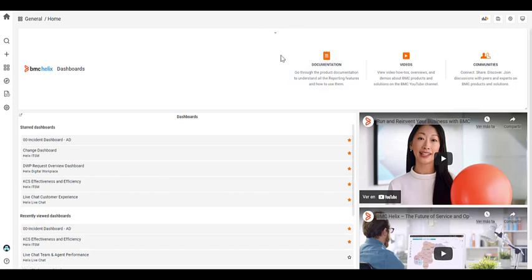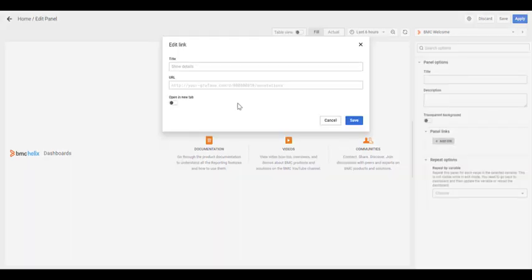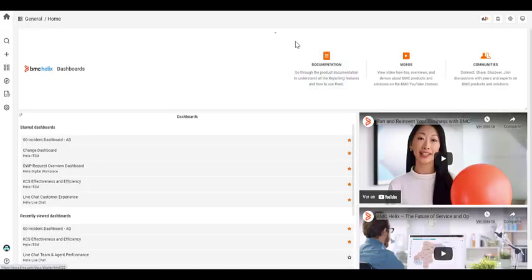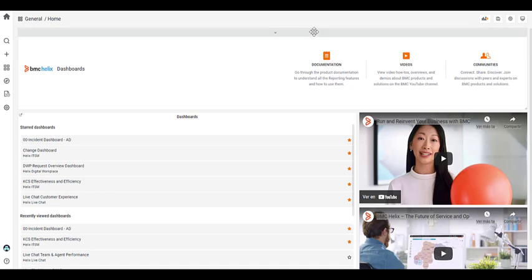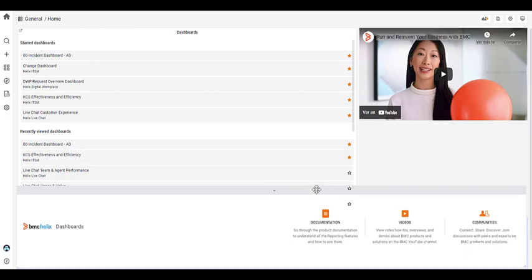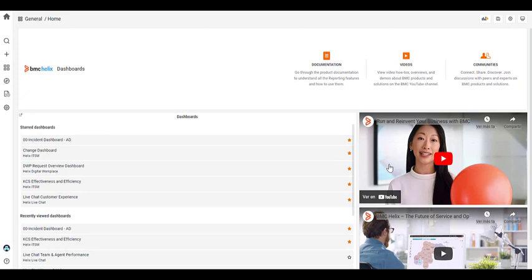So this is the landing page where it has this top banner here, which is customizable. So if you look to edit this top banner, you can add in a link into that panel as well as putting a title and description in that panel. The page is customizable, so if you'd like to, you can put the banner down the bottom, or you can move it anywhere on the page. You can remove these videos, for example, so you don't have to have those on the page itself as well.